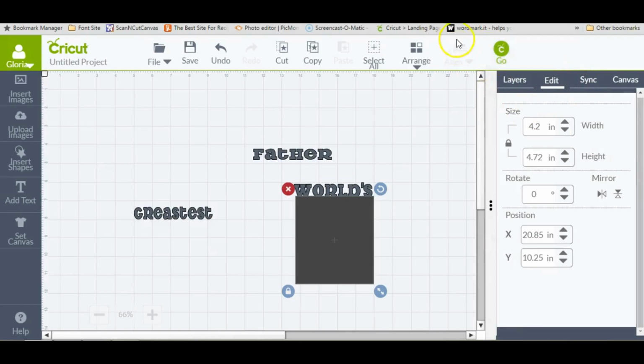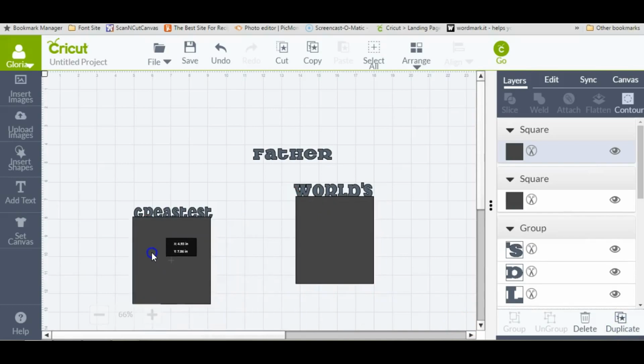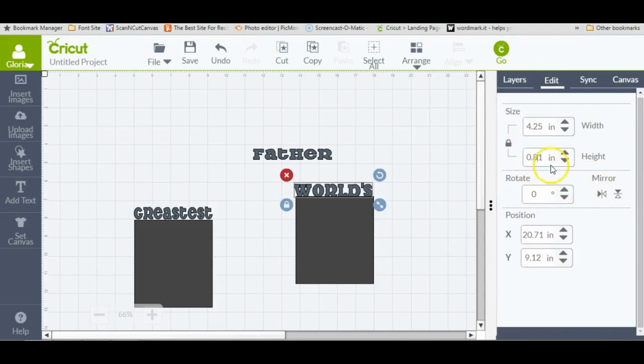So now I'm going to duplicate this card base again because I need to do it with the other words. And I'm going to make this one 4.75 by under 1 inch. I want it 3/4 of an inch. You can make it a whole inch. You know, let me do a whole inch. No, I think I'll leave it at 3/4 of an inch. Okay, and then that's going to go right there.